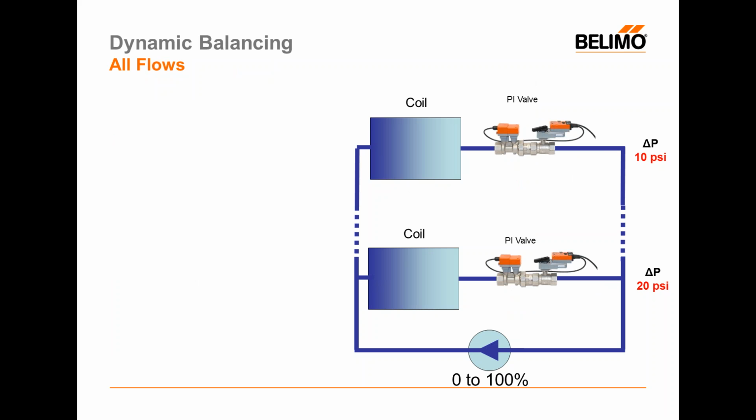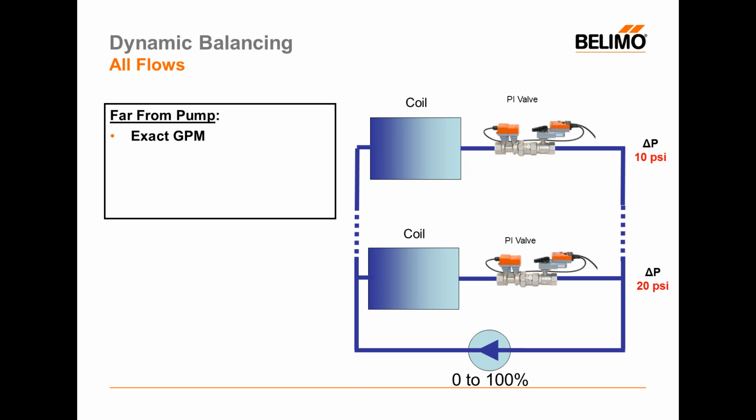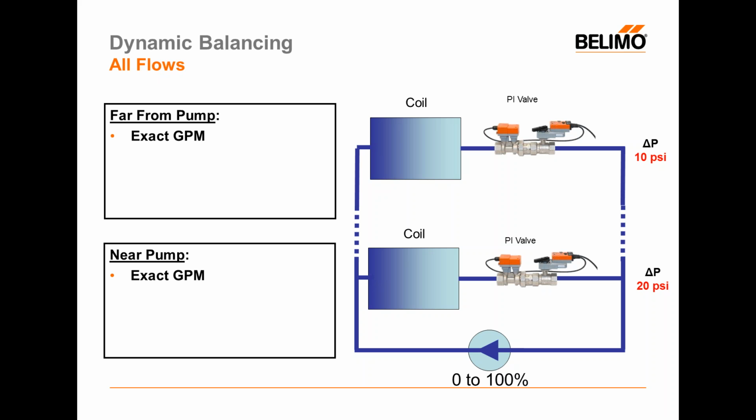Well, flow control type valves, pressure independent valves, don't require balancing devices, and they don't need to be manually balanced. The valves by themselves are dynamically balanced, which means that they will adjust their flow to the pressure that's in the loop. Again, we're controlling to flow. We can now sort of ignore the pressures to a degree. So whether I'm pumping at 0 or 100% or anywhere in between, and whether I'm on the top floor of my building or the bottom floor of my building, I should get the same performance, and I should get the exact GPMs required at all of my branches.